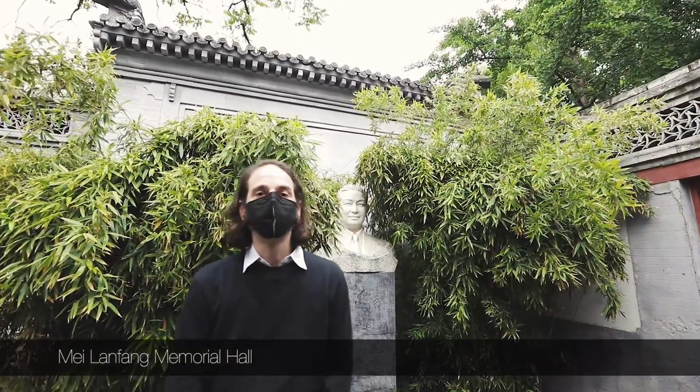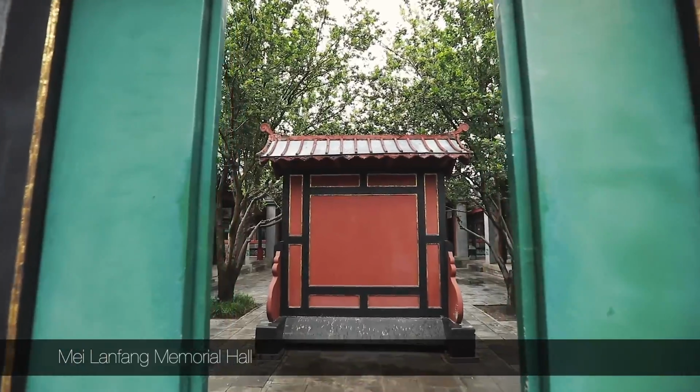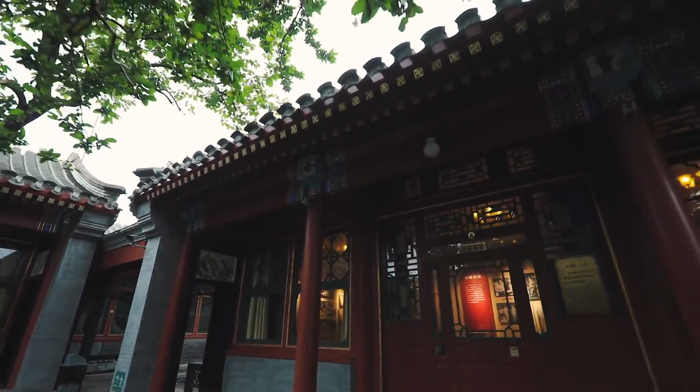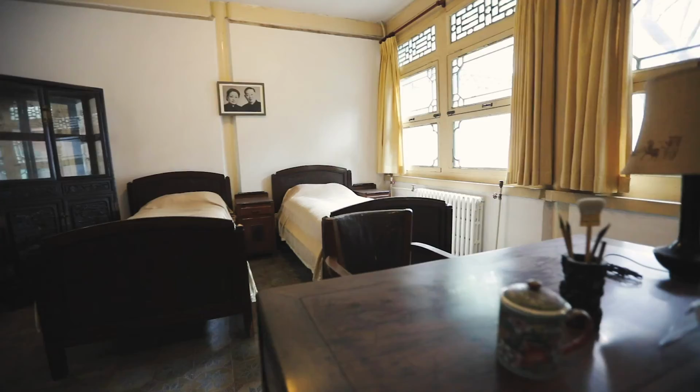Hey everyone, we're here at the Mei Lanfang Memorial Hall in the heart of Beijing. This is where Peking Opera superstar Mei Lanfang lived out the last years of his life until his death in 1961. So today we're gonna learn a little bit more about his life and about Peking Opera, and maybe even get to try on a costume or two.